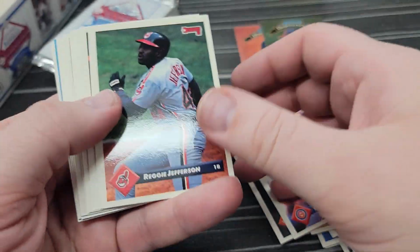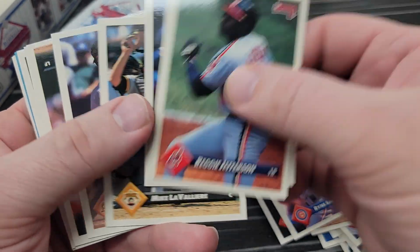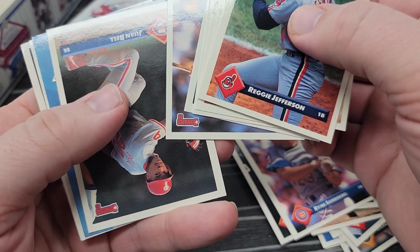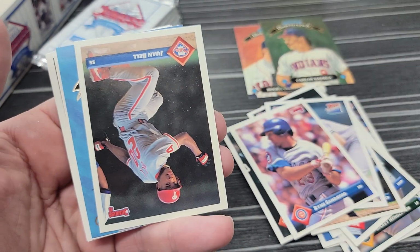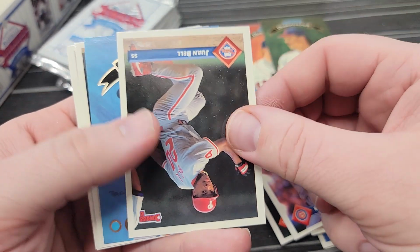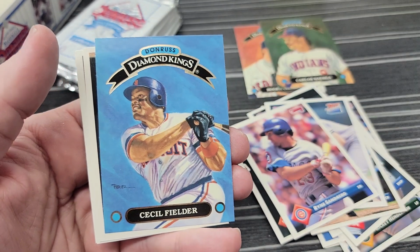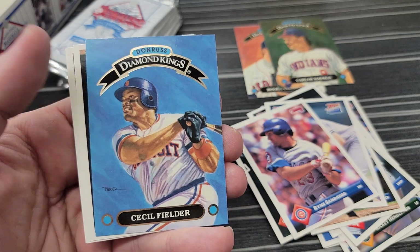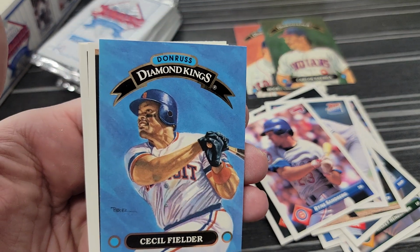Well, there's something there. Finally. Holy cow, this has been a rough box. Wow. No Spirit of the Game cards. What do we got here? Oh, is that a Griffey? Is that a Griffey? Boom, let's hit it. Come on. No, Cecil Fielder. Shoot, that should have been a Griffey. Griffey's blue like that.